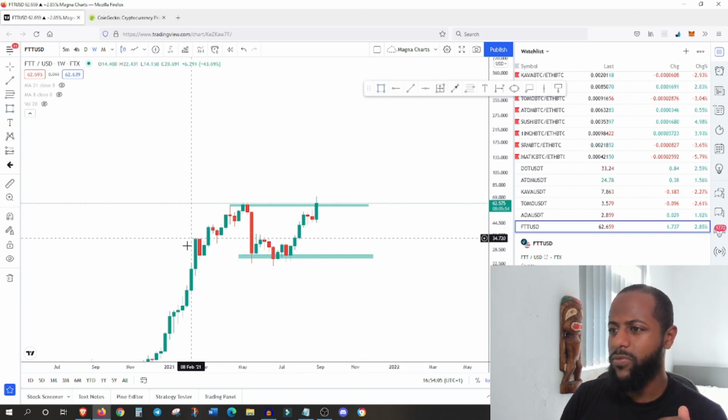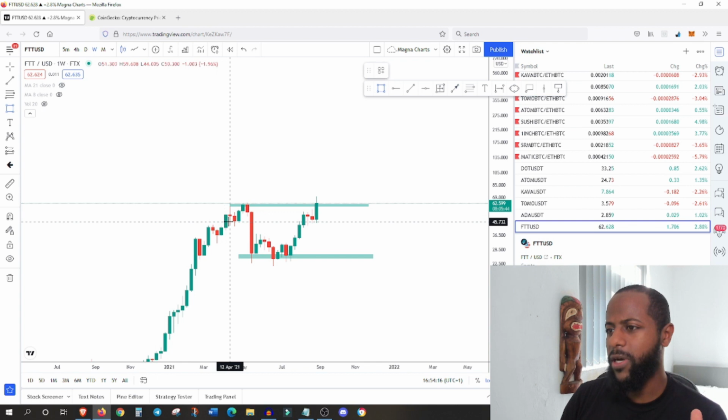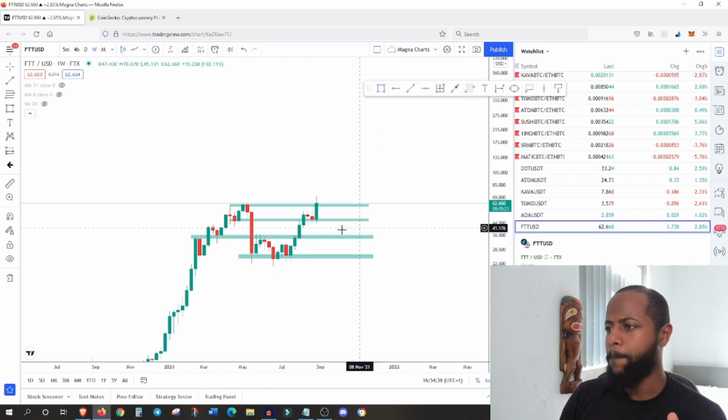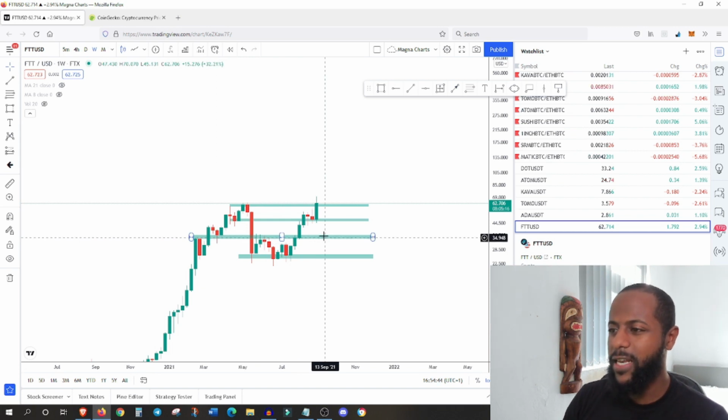Now you can see, well, this is a rising wedge, but there's a lot of highs and lows in between here. So you can pick out every single one if you want, but I'm going to stick with the main ones, the aggressive looking ones. You can see from here, a big candle down and then a massive rebound to the upside. So I'm going to stick with those two. And also, actually, there's one swing high and a low right here, two clear areas that are touched.